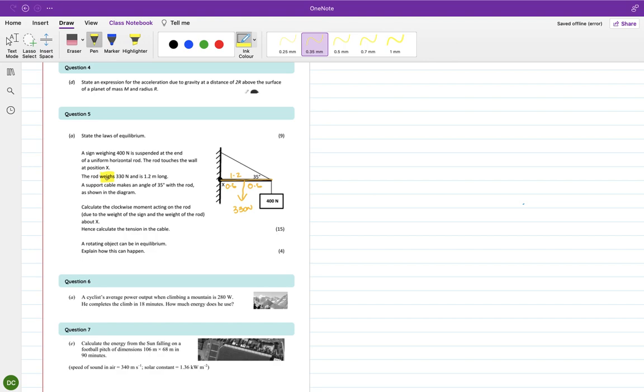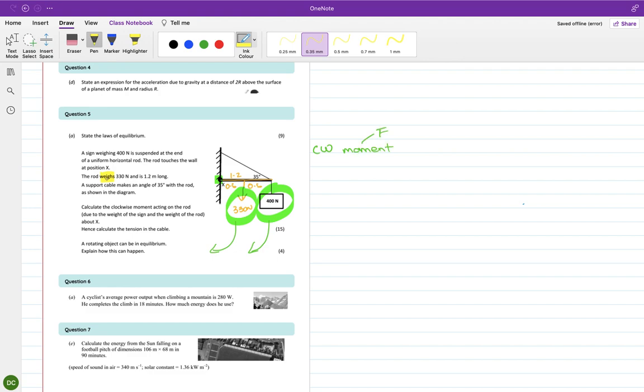So I don't know if you got the first part, but basically both of these forces, these two here, are pulling down on the rod, and if the rod is fixed here, then they would cause the rod to go in that direction, which is clockwise. Yes, it is. So that's clockwise. Okay, so the two of them together will make the clockwise moment.